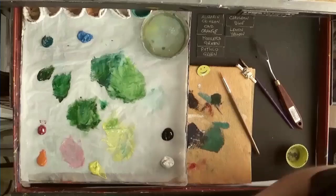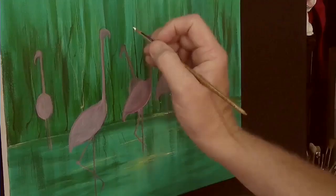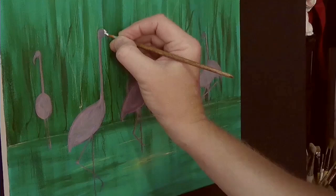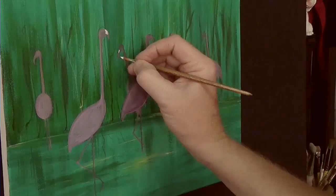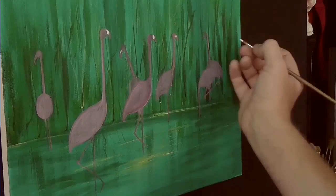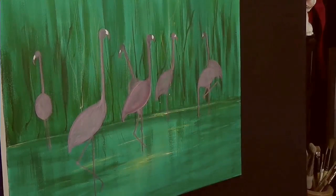Now we need to think, let's get a bit of titanium white on the edge of our detailing brush, and I just want to go a bit by there, so a little bit of white here and there. Haha, starting to look like a flamingo. Now, Mars Black.